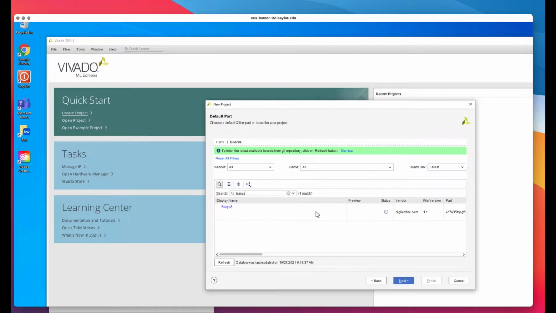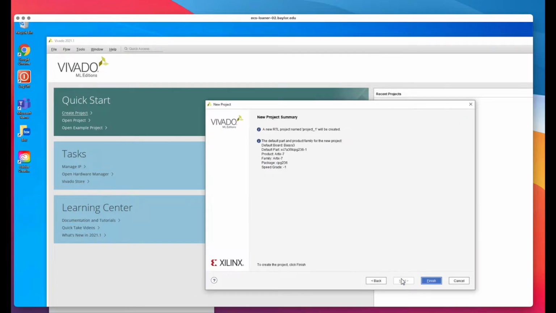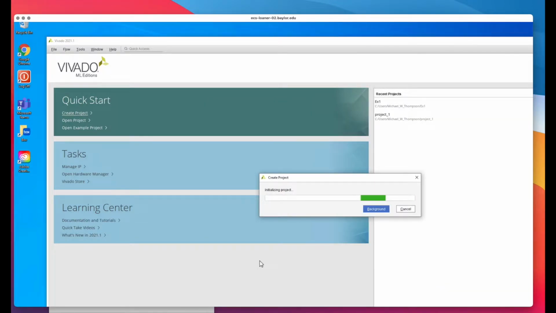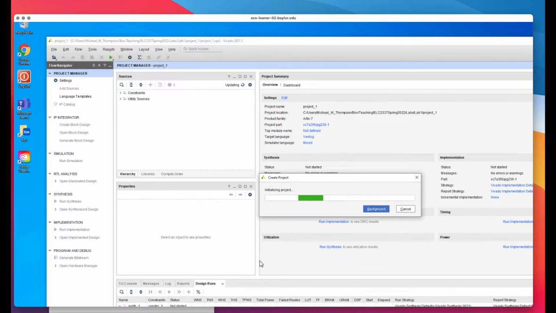Another tip that I want to have for you, it's real tempting to click on this blue highlighted link, but you don't want to do that because it'll just bring up a web page that shows the description of the board. So click in the white space right next to it, and this will be highlighted in blue, and then you can hit next and finish, and we will create a project with the correctly targeted board. Okay. So at this point, it takes a while to run through that, and so be patient. We'll wait for it.